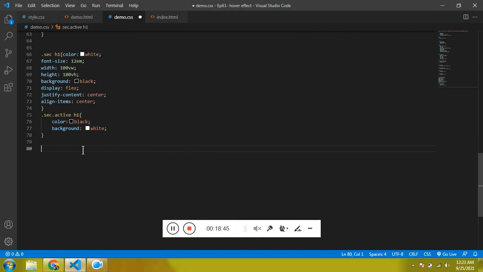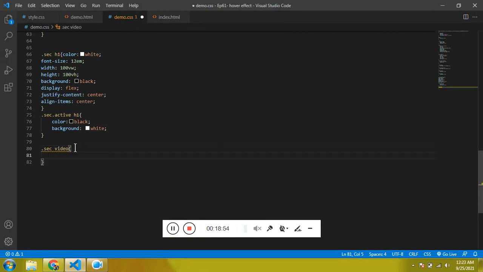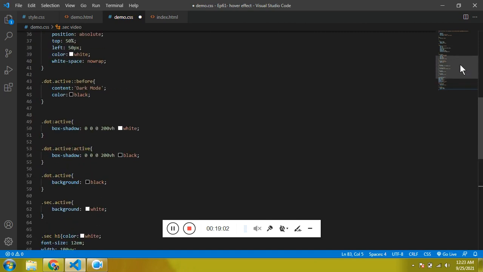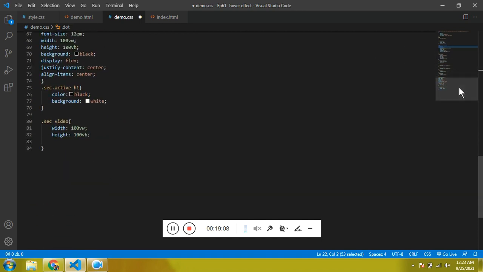Now what we need is, let's do the same thing, section with video inside. Do the same way, cover the entire screen. Don't forget the position. We'll copy paste it. So it should be 0, position 0.